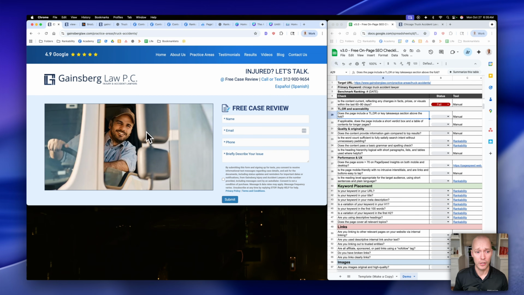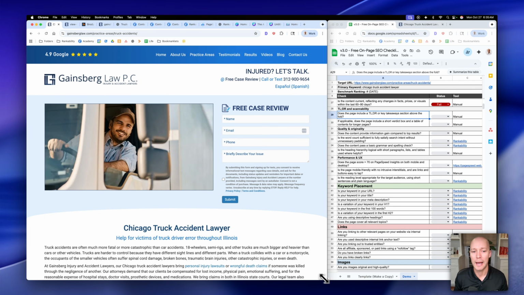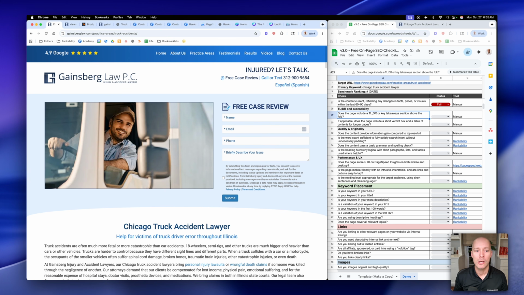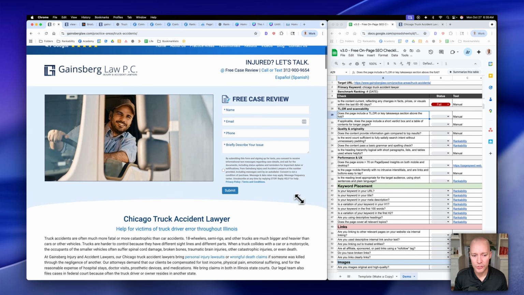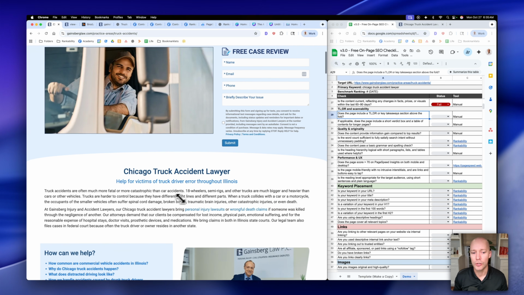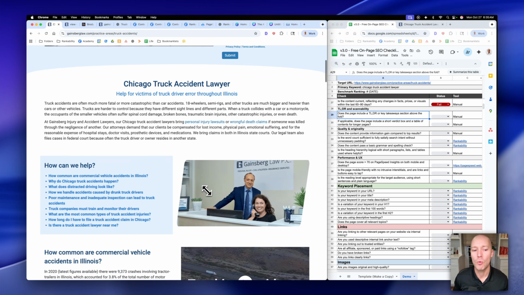They don't know, there's a happy truck driver here, but we don't really know what this page is about, right? If you're just on this alone with no context. So you have to shift this around. And what I would do is use a left-right format. So you'd have headline on the left, sub-headline, call to action, then maybe a form over here too. And then maybe some testimonials. You could restructure this page quite easily.